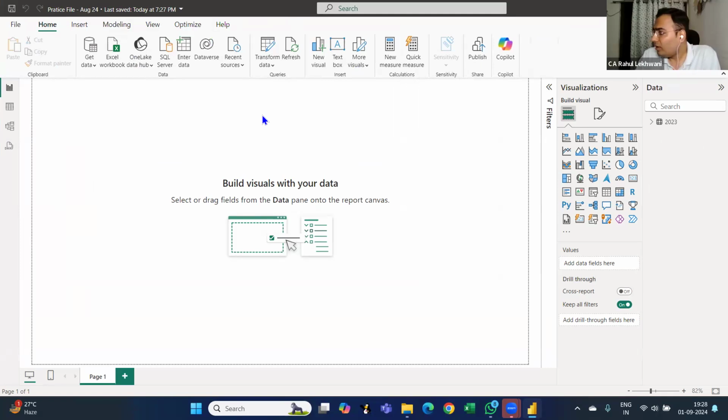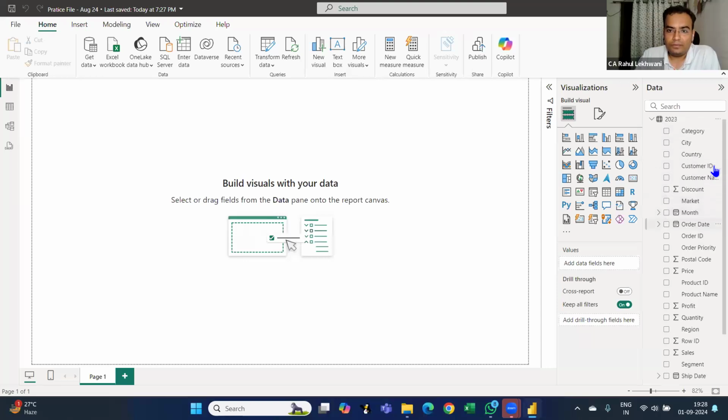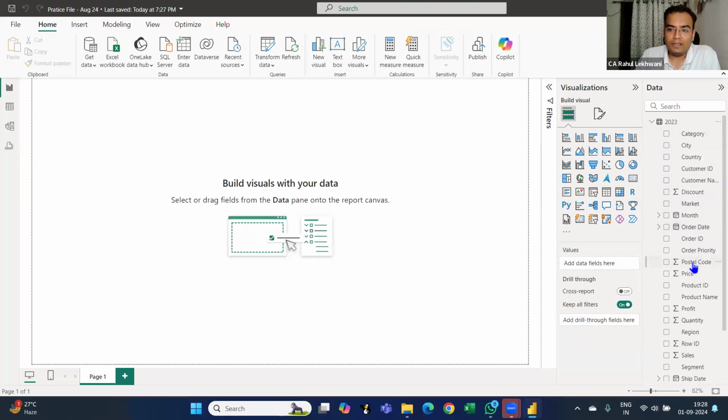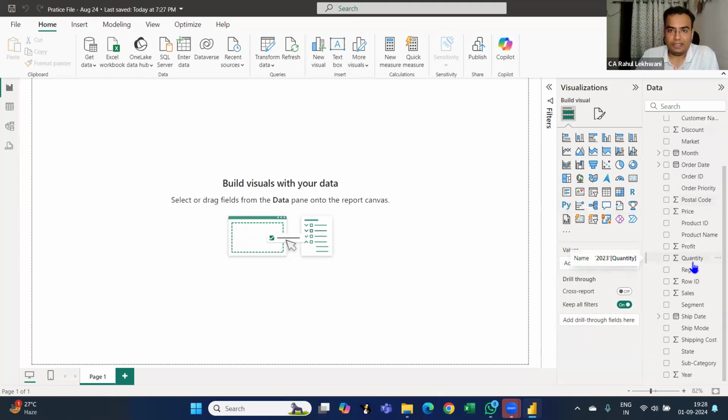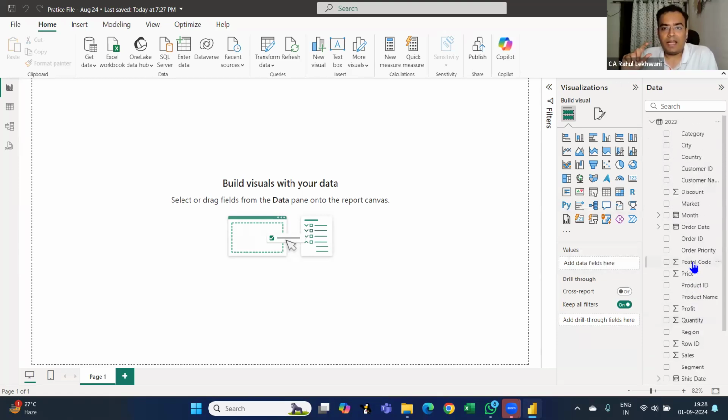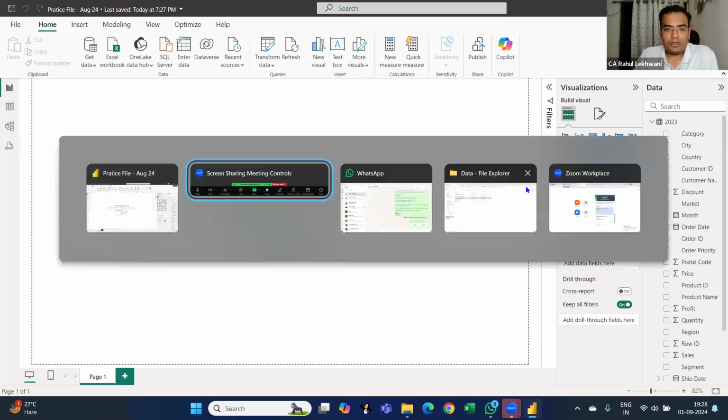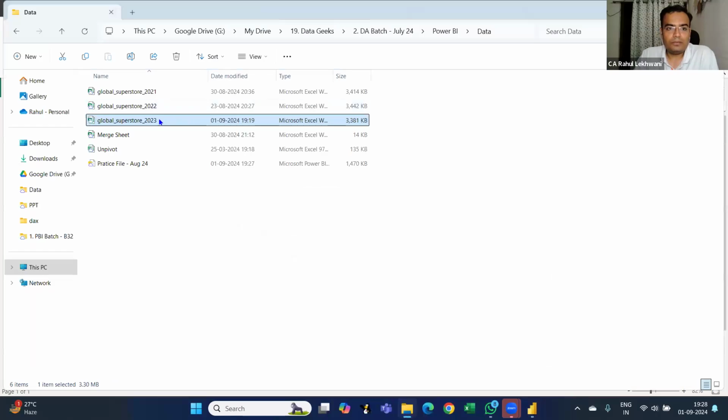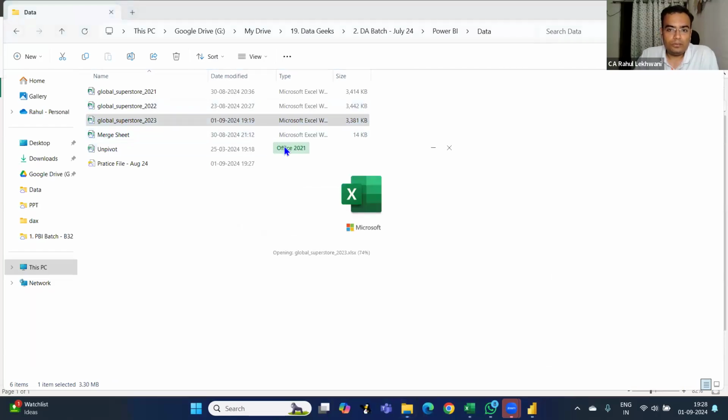Now, as you can see, this table has been uploaded and there is an arrow key. If I click on this arrow key, I'll get all the fields, various fields that are there in that table. Now let us understand these icons. Can you see the summation icon, this calendar icon? What are these icons and what are they telling us? Let me just go into the Excel sheet and explain something related to that.